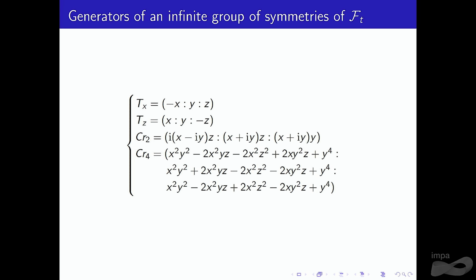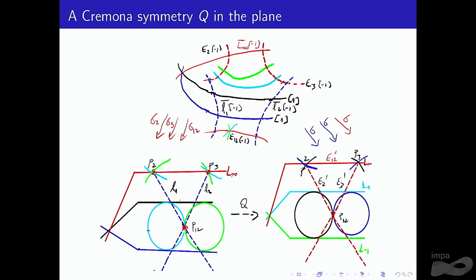What about Cremona symmetries? Let me give you the most basic example. This is a well-known standard Cremona transformation with base points at the line at infinity and 0, 0, 1. So you see by the colors the non-trivial movement, which is done by Q. And Q preserves the arrangement of lines, of curves and circles, and preserves the family of foliations.